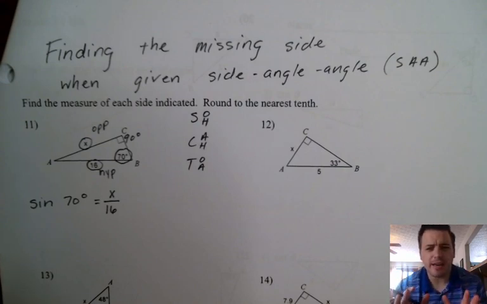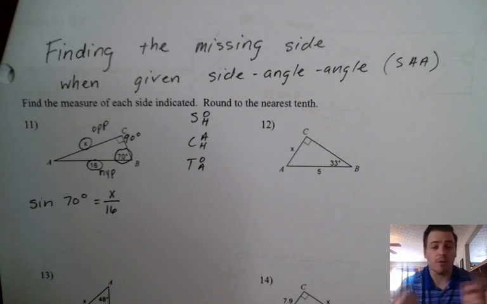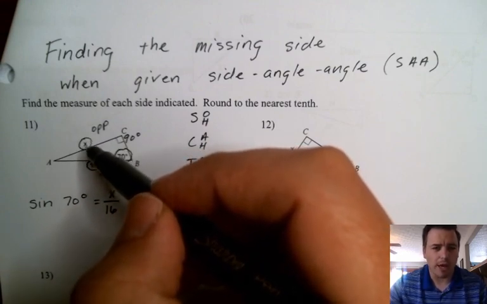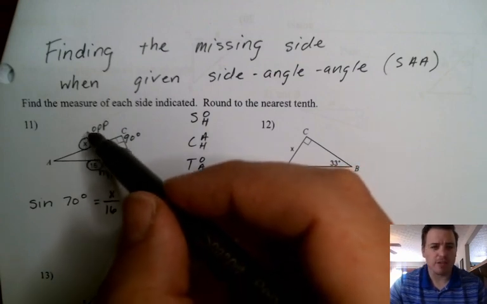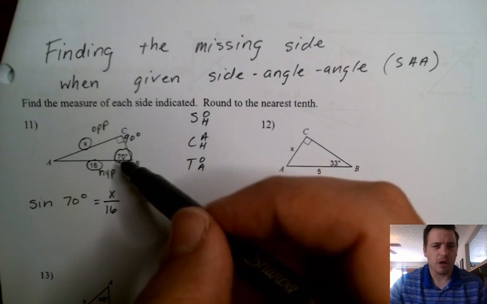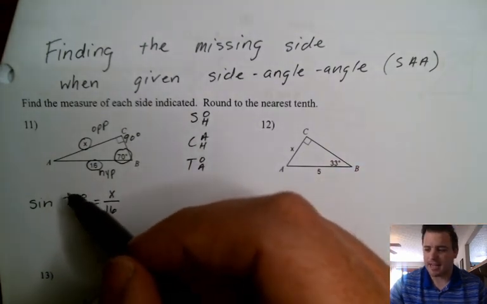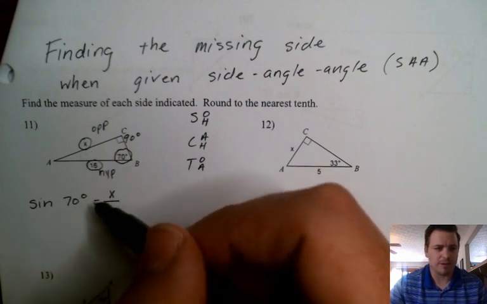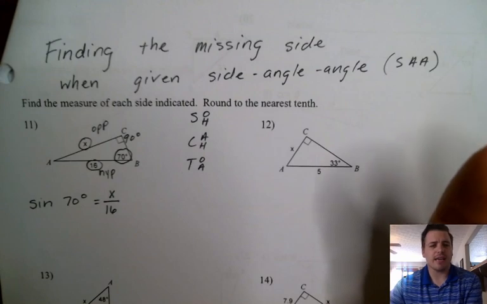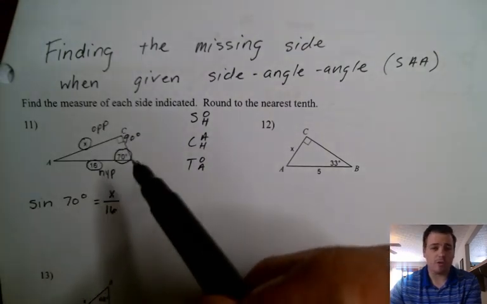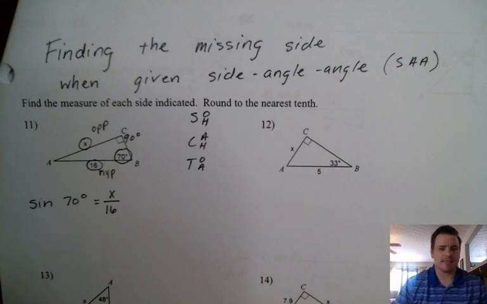Now again, we are just setting up a ratio. We're doing what we've just been doing on this whole other side, guys. We're just now using a different reference. We're looking for this right here. In order to find this, we're going to have to set up an equation. What ratio is this x and this 16 to the 70 degrees? It's opposite over hypotenuse to 70 degrees, which is sine. So we say sine of 70 degrees is equal to x over 16. That's literally what we've been doing this whole time, but now we just take it one step further. Give me a thumbs up if you're seeing this. I know this can get a little confusing, but let me know this is making sense to you.